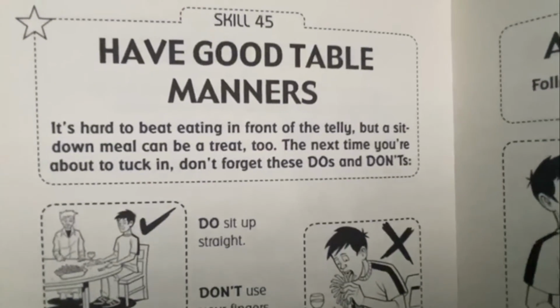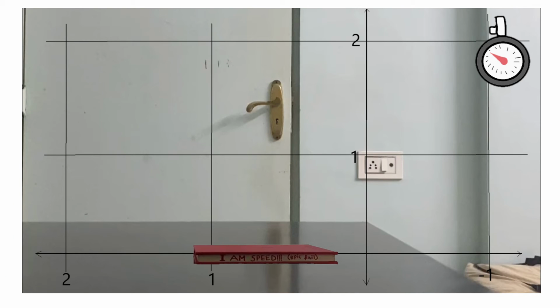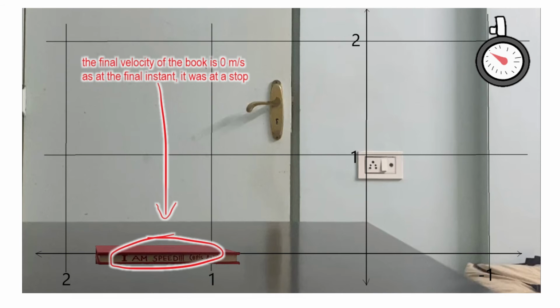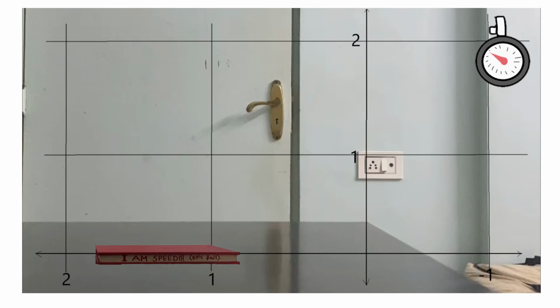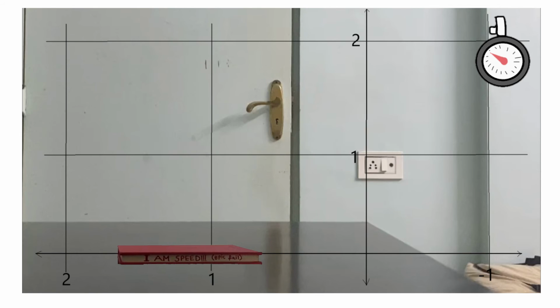So, here is a scenario that does have constant acceleration. In this final scenario, you see the book is skidding along the table before it eventually comes to a stop. Its final velocity, therefore, is 0 because at the end it stopped. It doesn't have any velocity. Let us say that the initial velocity was 1 meter per second. So when you pushed the book away from you, it was traveling with 1 meter per second before slowing down.